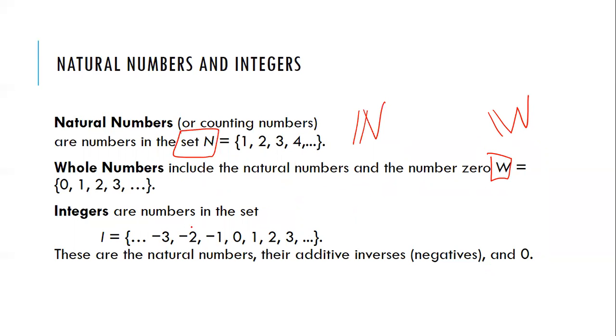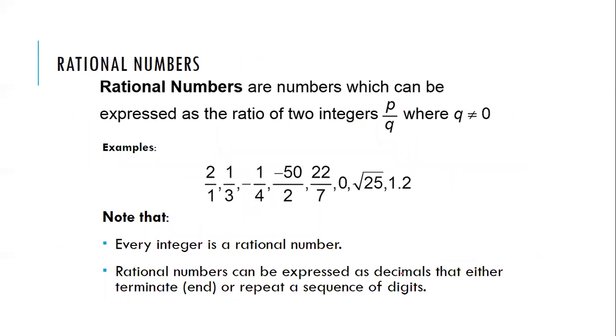Integers are numbers in the set of I, but integers can either be represented with an I or with a double-lined Z. Is that how you make a Z? That's Z, right? Yeah, it felt weird. But that's with a Z. And lastly, our rational numbers are all of our numbers.